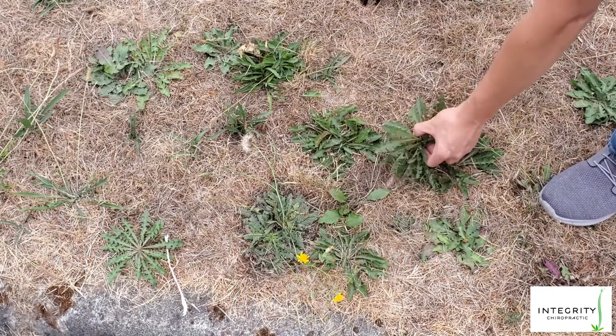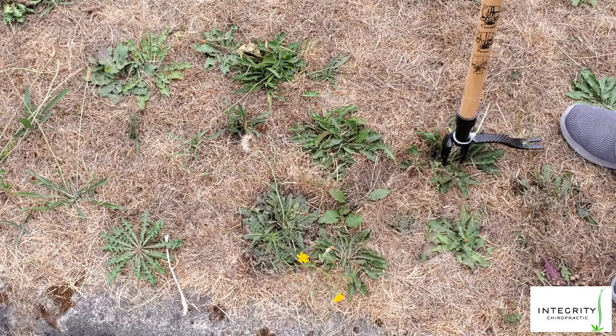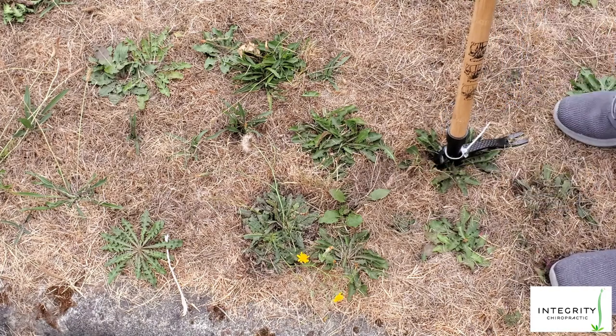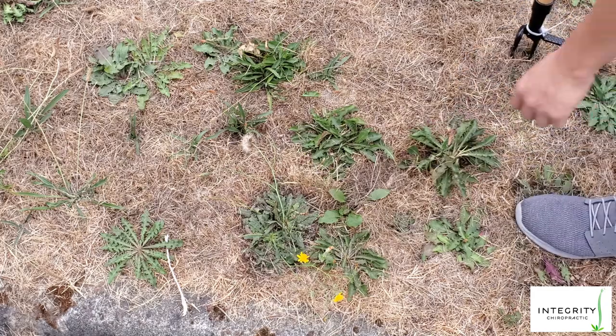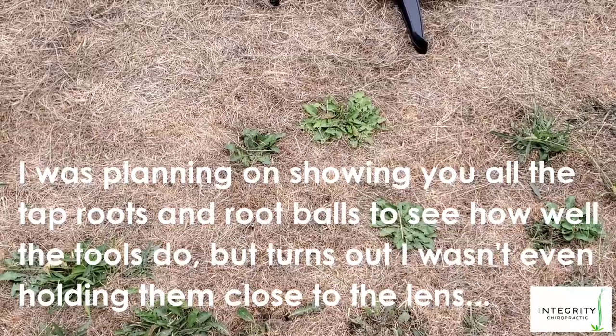Good. Let me try another one right next to it. Okay, here we go, centered. Step down all the way. Go and step on the foot lever and pull. Okay, good. And it's out. Okay, so the next one I'm gonna use is the garden weasel.